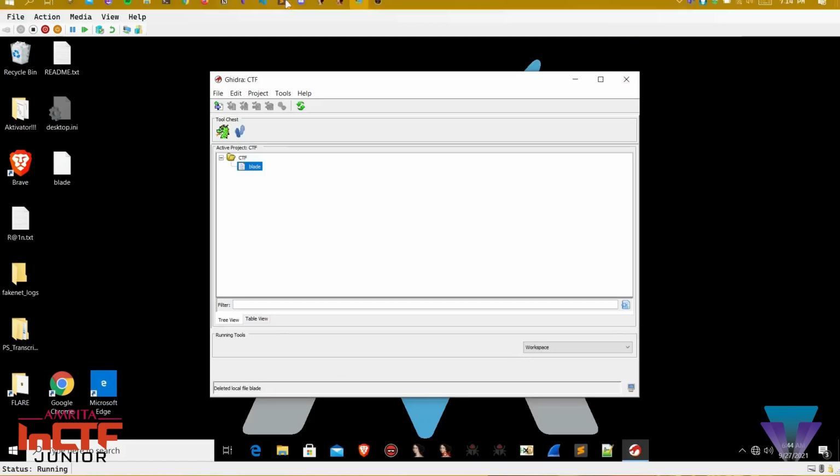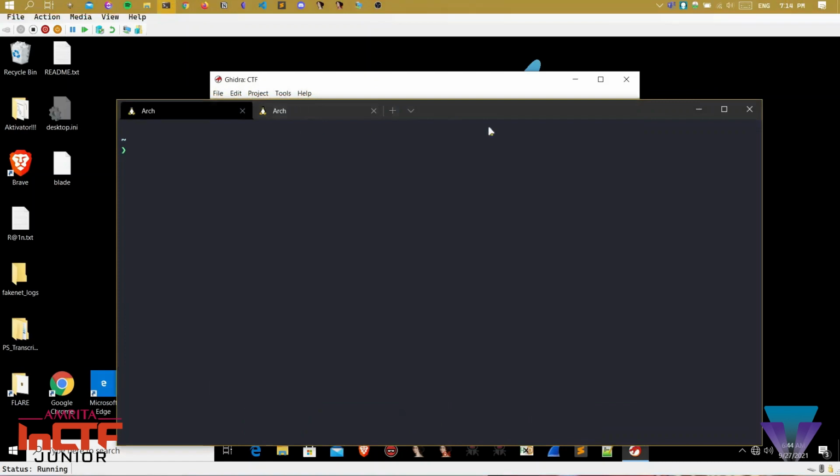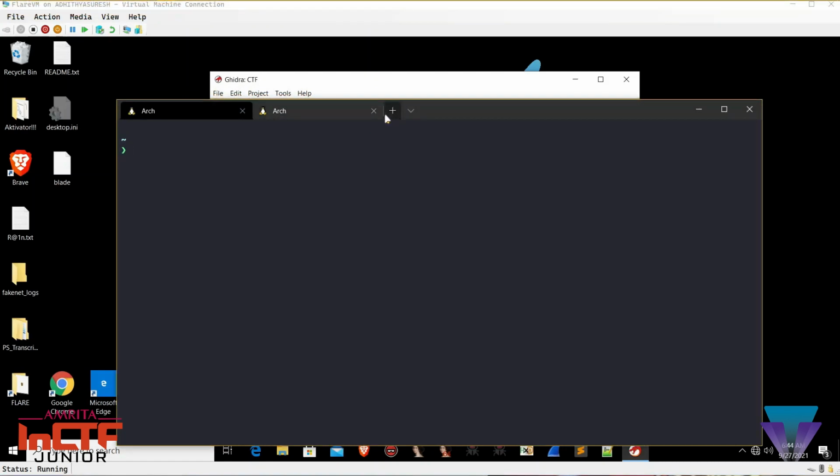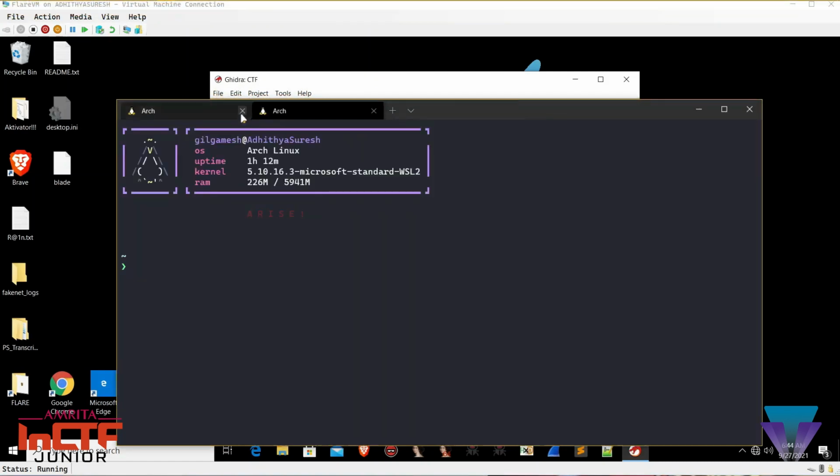Before doing this, two things can be done. One is running a command to understand what kind of file you are dealing with. There are many types of files, out of which two are mainly involved in reverse engineering. One is called ELF and one is called exe file. I'll show you what it is.